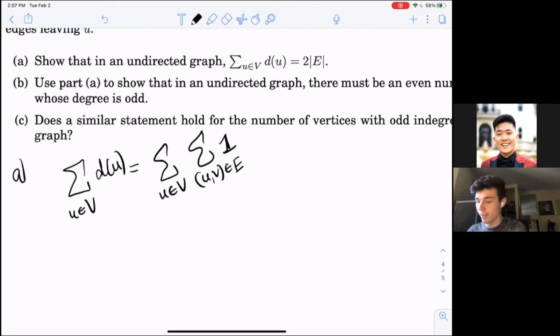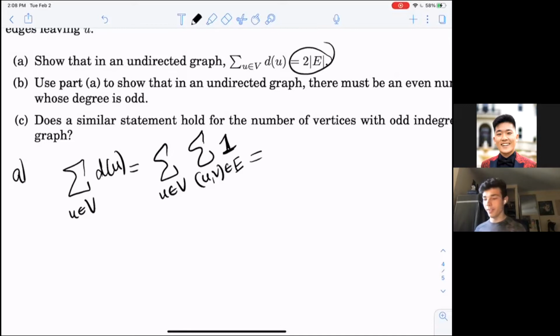Since this is an undirected graph, this is going to count over every vertex and add 1 for every edge that vertex contains. And you might think, well, it double counts the edges, since first we have the pair (U, V) and we add 1 here, and then we have (V, U) and we add another 1. Well, that's where the 2 is going to come in.